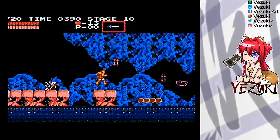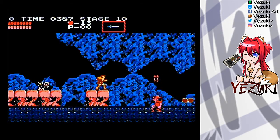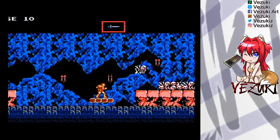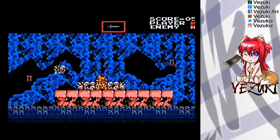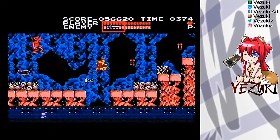Now, I've never seen this place before, because I haven't seen the early ones either. Looks dangerous enough. I can already see that I might fall with my death many times here. Come on. Yes, yes.